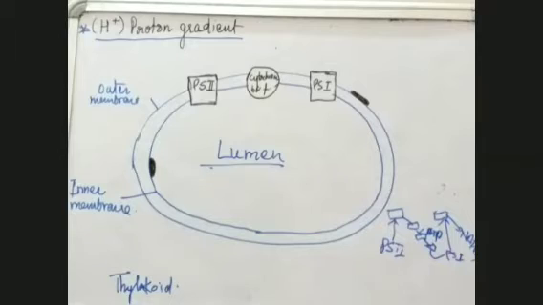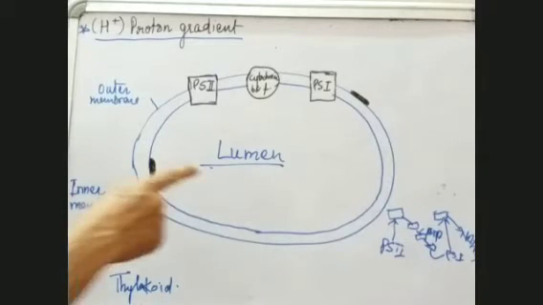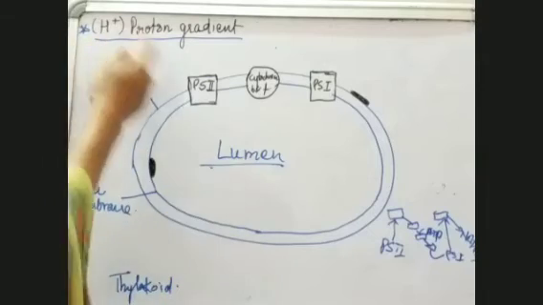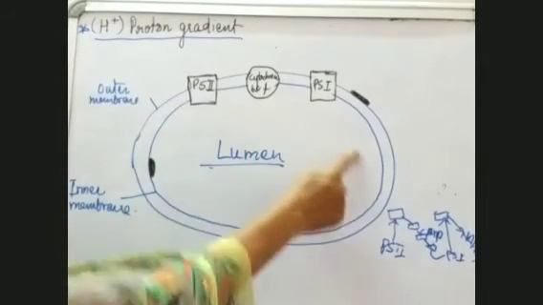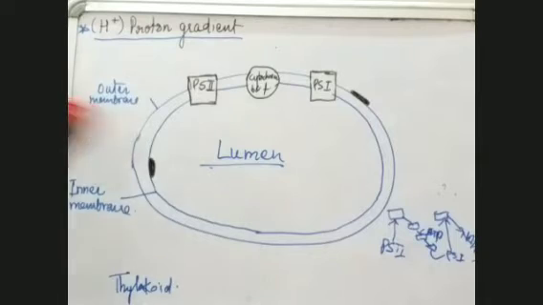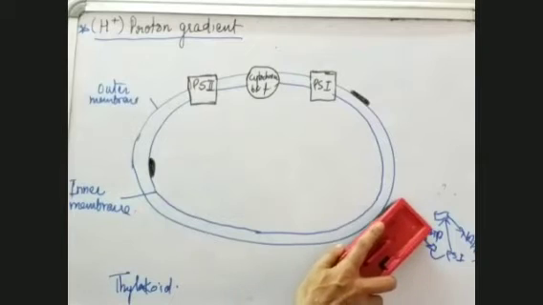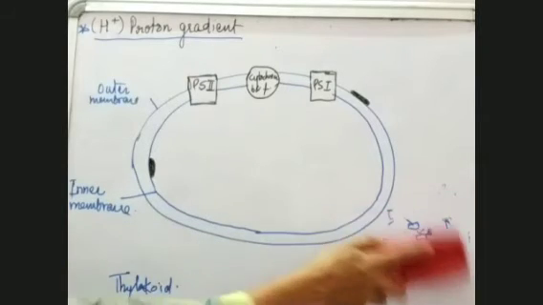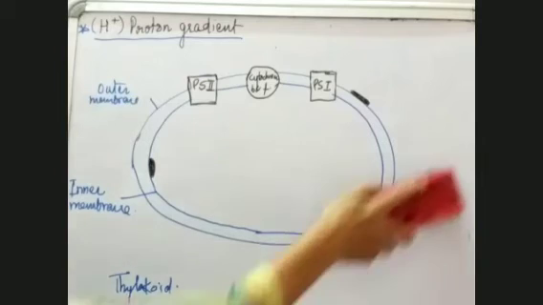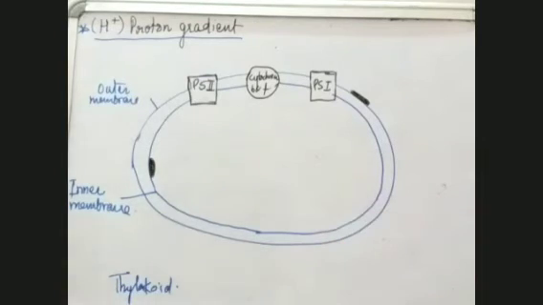The same thing is happening here. Now, how is the concentration of protons, H plus, increased in the lumen of the thylakoid? This is what we are going to study now. This process was just a reminder to you so that you remember properly what happens in non-cyclic photophosphorylation. Now here, the electron jumps.